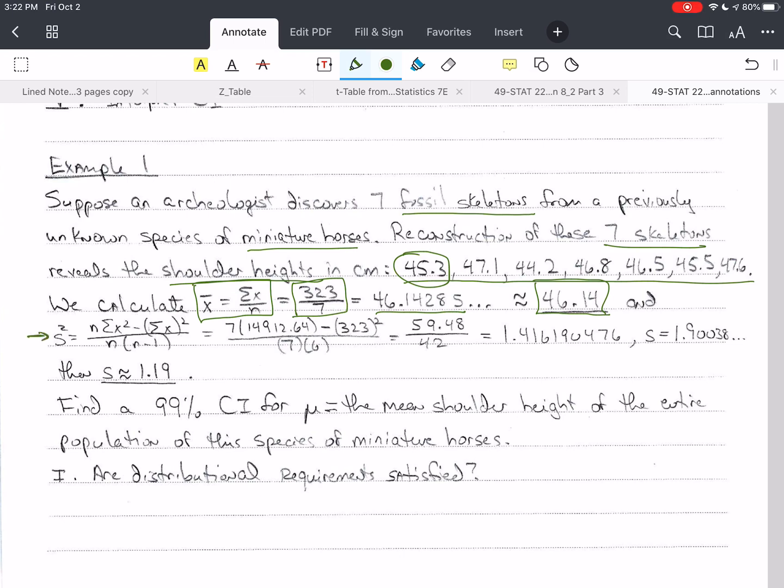Then I need to calculate my sample standard deviation. I'm going to calculate s squared, the variance, so that I don't have to pull that square root along everywhere. I can make a table: x, x squared. We take each of the values of x, like 45.3, and then put the squared value here and add them up. That's how you calculate the variance. Here's the variance, and I take the square root of that and get the standard deviation. So I'm rounding that to two decimal places as 1.19.